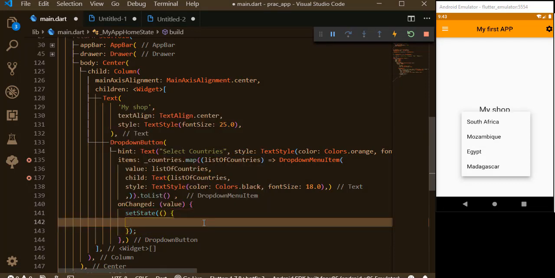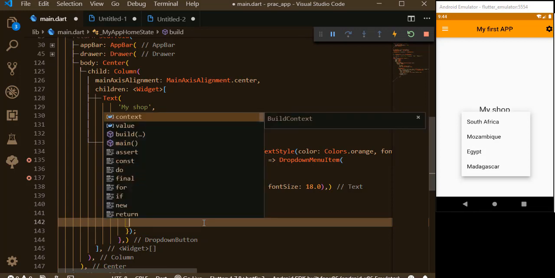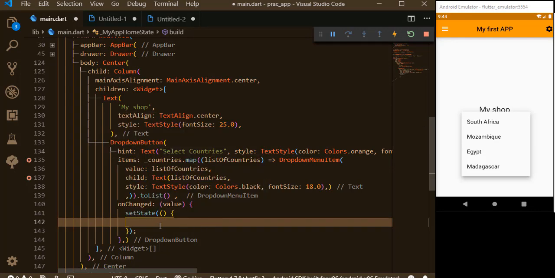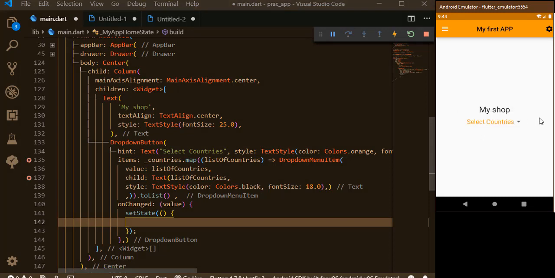We want the state to be set. We want onChanged, meaning that whenever I press this, it should show our selected country, right?